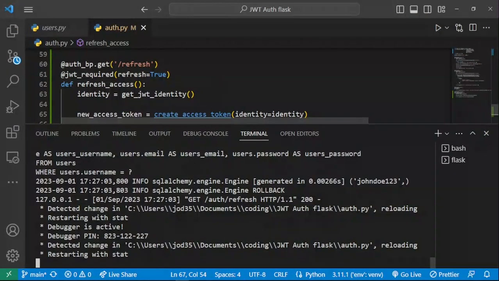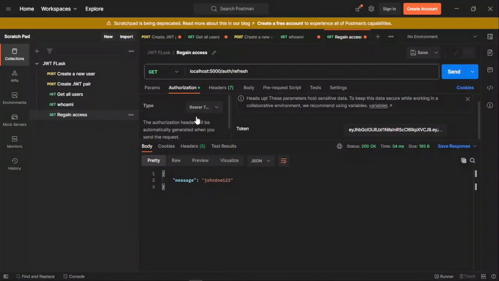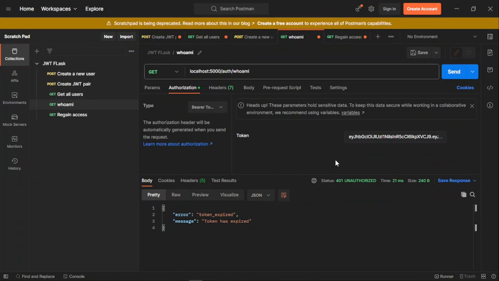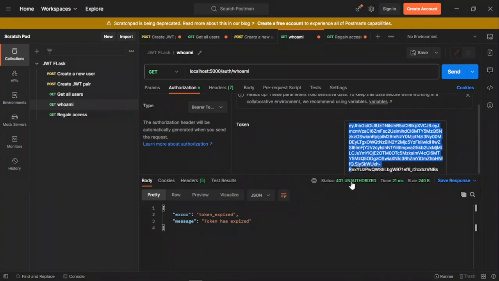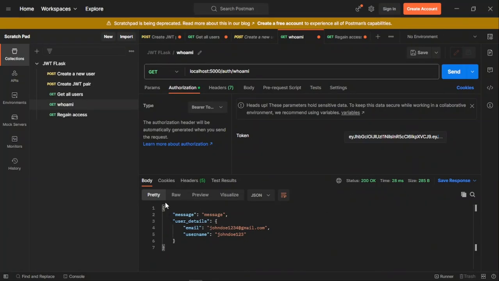So I'm going to go ahead and save, hoping that our server is still running, and once it's been able to reload, I'll try to create a new refresh token, and now we can see that our access token has been created. So I'm going to copy this new access token, and once I copy it, I'll go back to where we had our expired token right here, and then I'll provide the new token, and then try to get the current user, and now we see that the details are returned successfully.